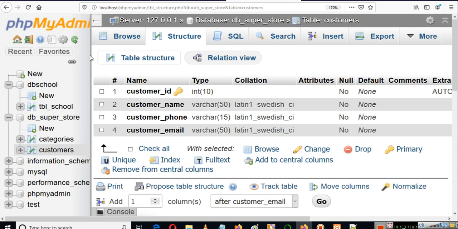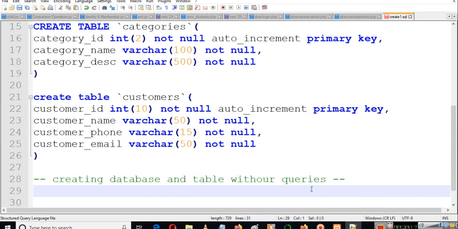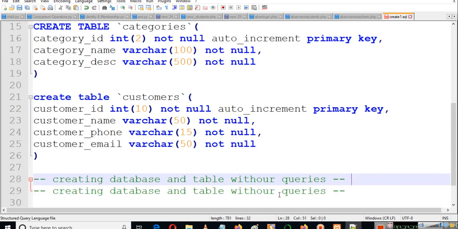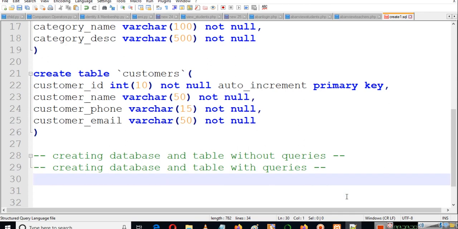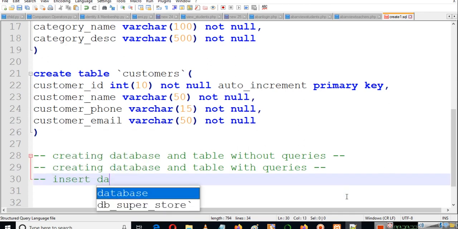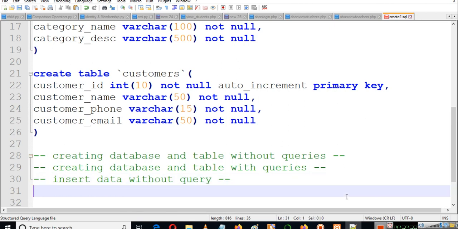So in the beginning our course will be like this: we have already discussed creating database and table without queries, and we have also discussed creating database and table with queries. Now in the next part our task will be to insert data without query, and the next task will be to insert data with query.